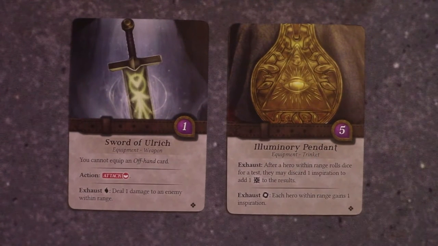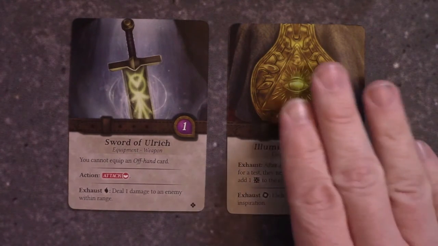Cannot equip an offhand card. And then action, attack, exhaust, fire. Deal one damage to an enemy within range. And then he's got a trinket. Exhaust. After a hero within range rolls dice for a test, they may discard one inspiration to add to the result. So each hero within range gains one inspiration. So very cool starting equipment for Gavin.